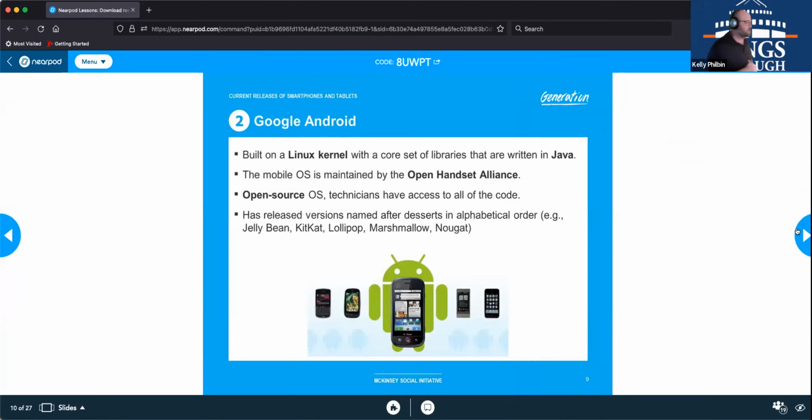All right. So as we just briefly mentioned before, Android's built off of the Linux kernel, which has a core set of libraries that are written in JavaScript. Yes, Donald. So if you don't have an SDK, you can't make an app for iOS? I'm not saying you can't. It's going to be significantly easier if you do have it. I'm always leery of answering in absolutes. I would say for the most part, no. Gotcha.